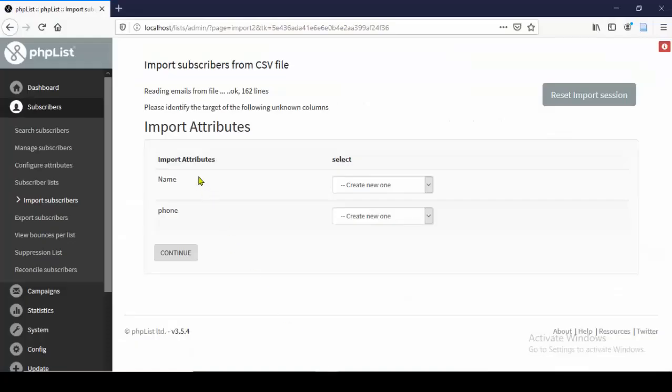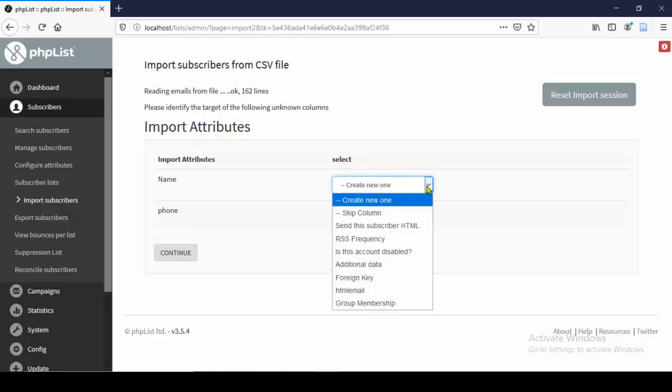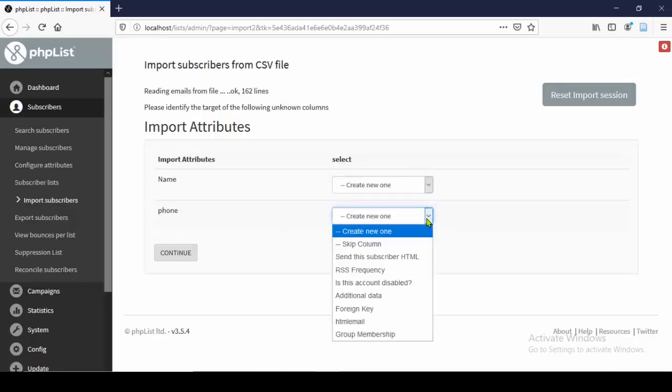When we are importing, we have to map the attributes with the fields. So here we are going to map the attributes. There are two attributes, name and phone number. I am checking whether any system default attributes are available. There is no system default attribute for the name, and also none for phone number.